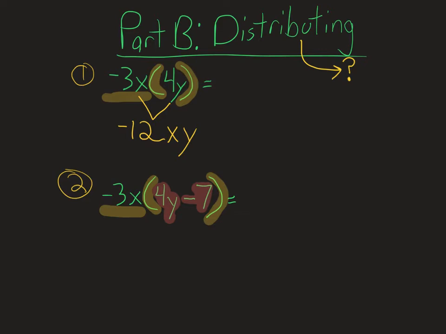What we've been doing is multiplying. I'm going to draw an arrow right here. We're multiplying that -3x times the 4y that's in the parentheses. Well, if they expanded out the parentheses, couldn't we do the same thing and multiply the -3x with each term inside the parentheses? Notice that I drew 2 arrows, and I drew 2 of them because there are 2 terms. There are 2 different things inside the parentheses, and I'm multiplying the -3x times each of those.